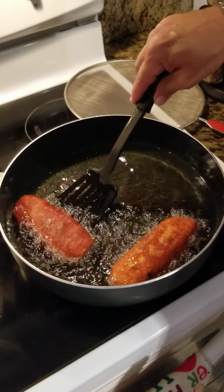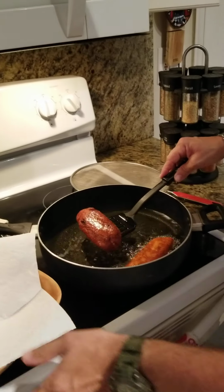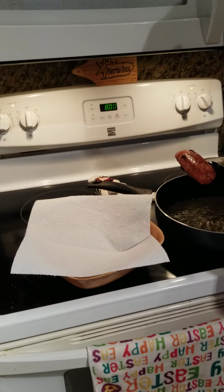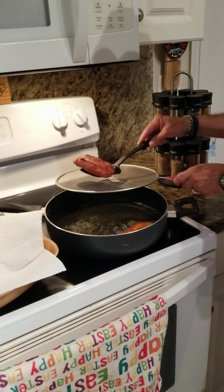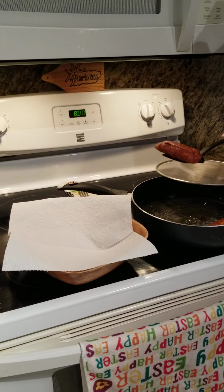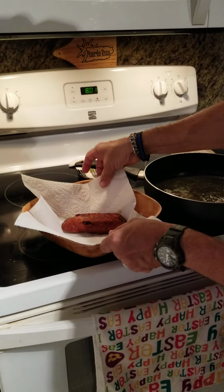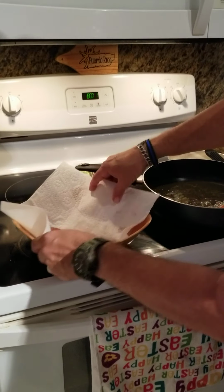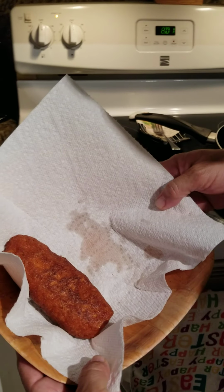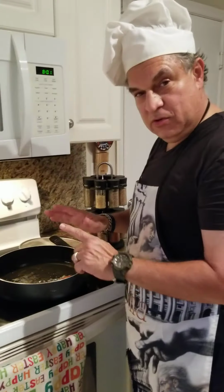So what you want to do is, once this one's ready, just take this one out. Have a little container with some paper towel, or you could use one of these strainers, and just let it sit on there so that you leave some of the excess oil, or just go ahead and put it in here. And I'm going to wait until this one is cooked. And there you go. I'm going to take this one out and I'll be right back. And I'm going to cut them for you, show you how it looks inside.